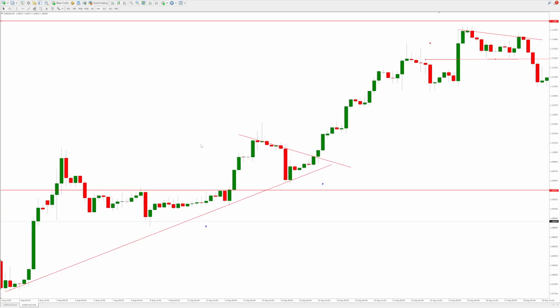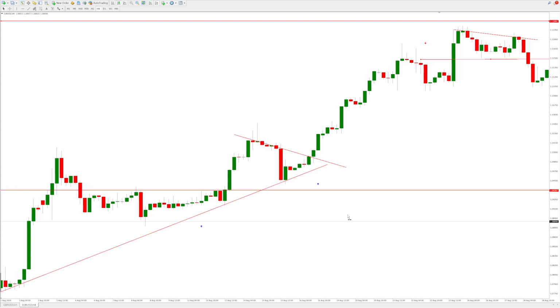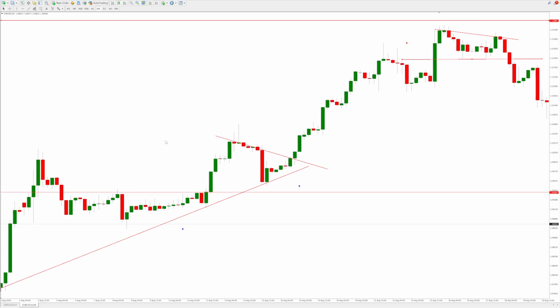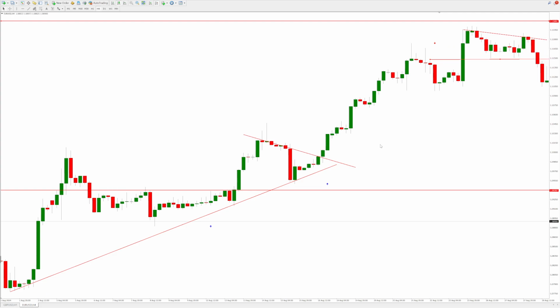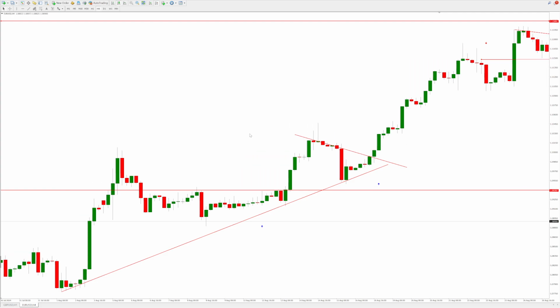So again, just emphasizing the Alpha Trend Indicator is good for pinpointing trends, but you will need to time your entry and have good money management. I like to cut losing trades short and allow winning trades to run, locking in as much profit as possible. If we traded this breakout, the stop loss could have initially been below this low here, or just on the other side of the breakout.